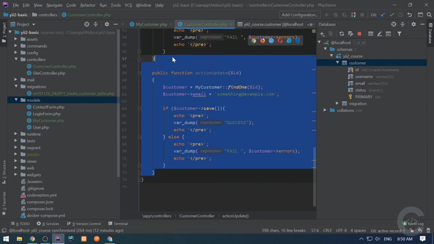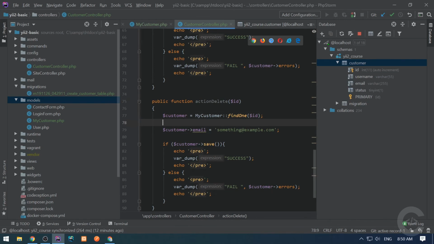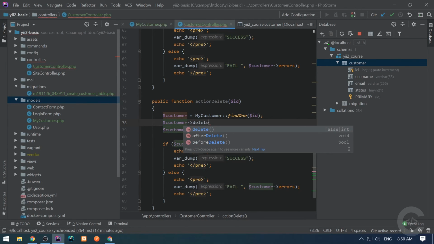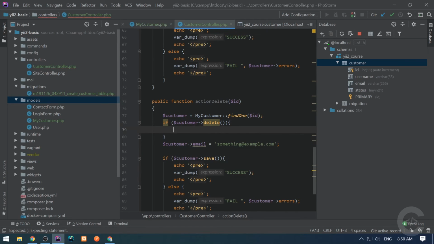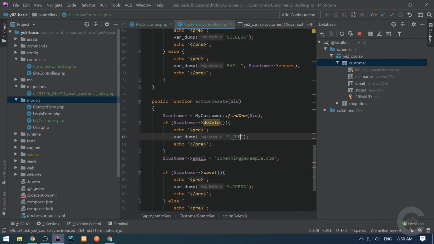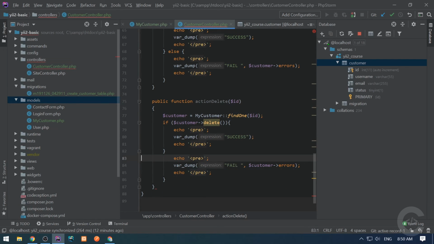Okay, and if I want to delete a record, I need to just call delete on the customer object, just like this. And I can put this also in the if statement. So if it was deleted, then success. Otherwise, we just need to show fail.